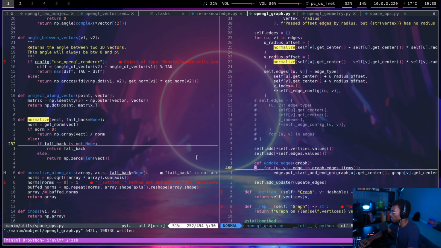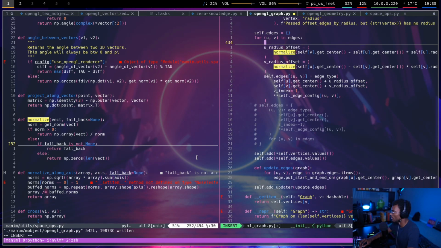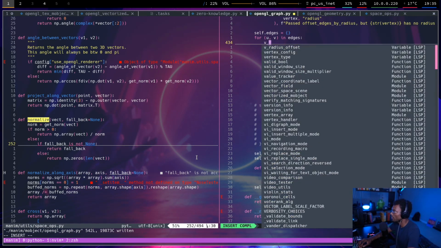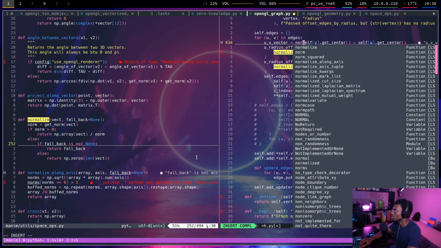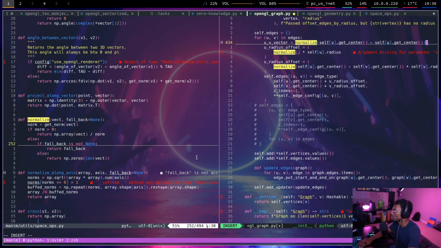For U, V. Let me make this VU vector. Actually, UV vector. This be V minus U. So this, and normalize that.